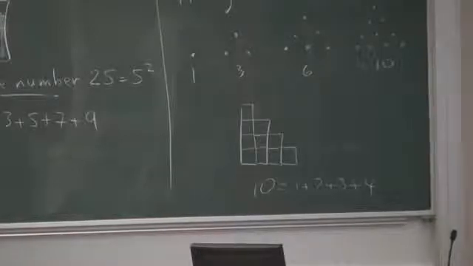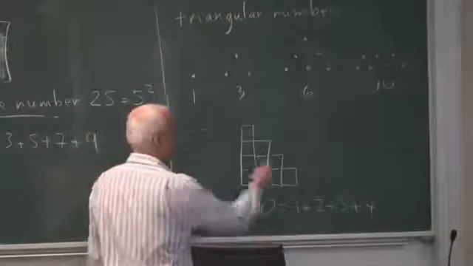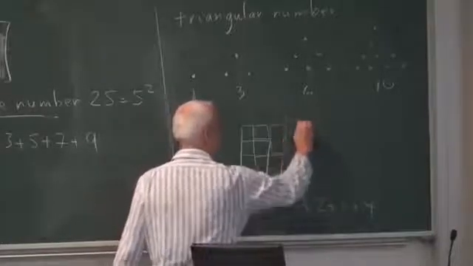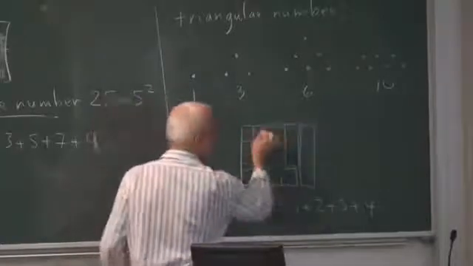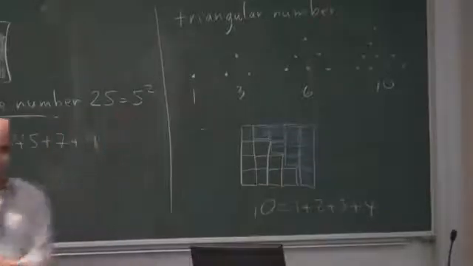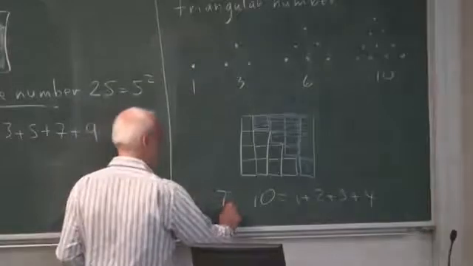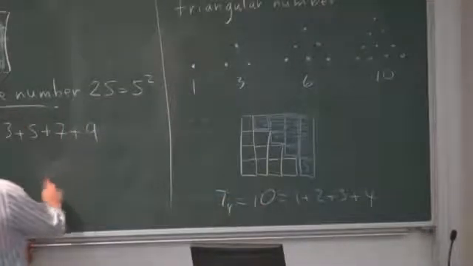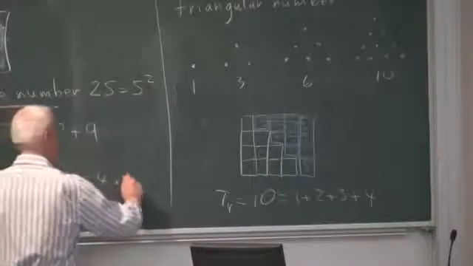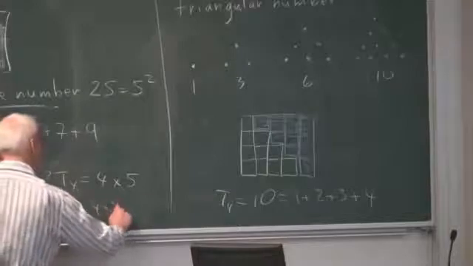And a relatively easy formula for that can be obtained by thinking about what happens if you double that. So if I add, maybe in blue here, another 1, and then a 2, and then a 3, and a 4. Okay, so this thing here, 2, 3, 4, 1, 2, 3, 1, 2, 1, that's exactly another copy of the same thing. And when we do it like that, we see that this triangular number, which maybe we could call T4, the fourth triangular number, if we take 2 times it, 2 times T4, we are going to get a rectangle. And the rectangle has sides 4 and 5. So 2 times T4 is 4 times 5, giving us T4 equals 4 times 5 over 2.